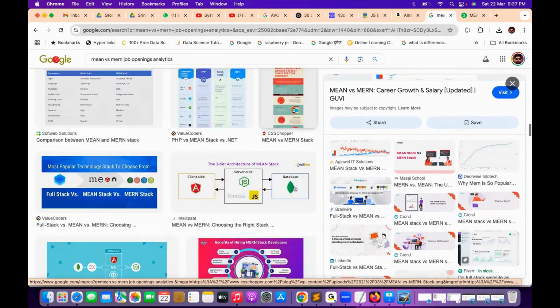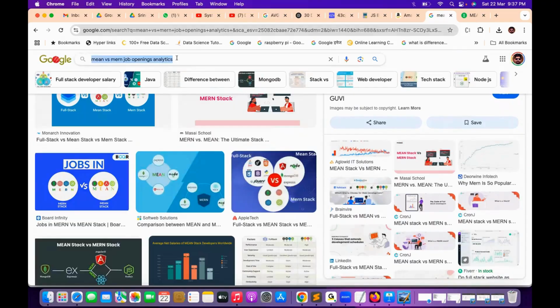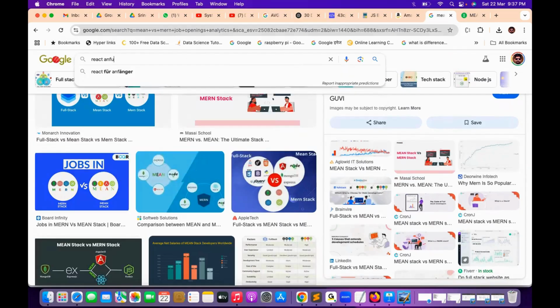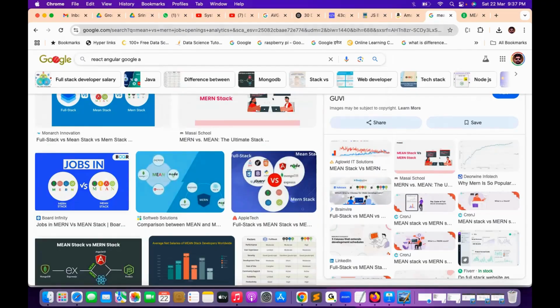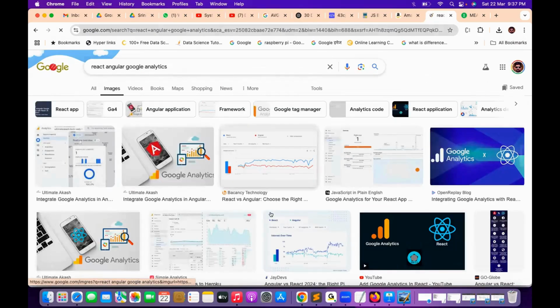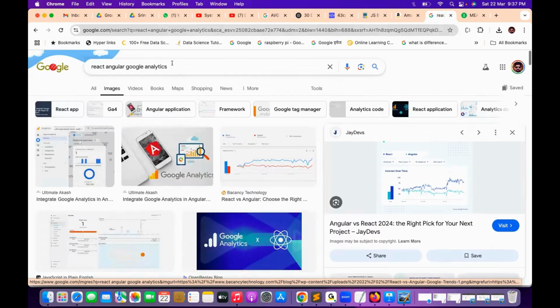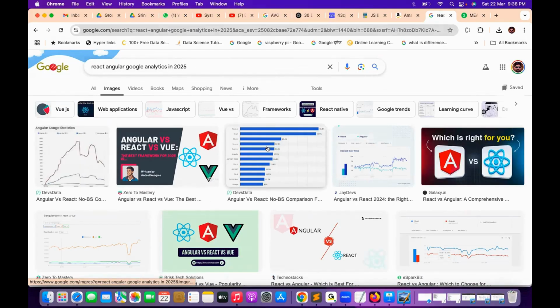You can find out the analytics. You can find analytics about React and Angular, which is good and which is not good in 2025. I'm searching for how React and Angular are both going in the market in 2025.